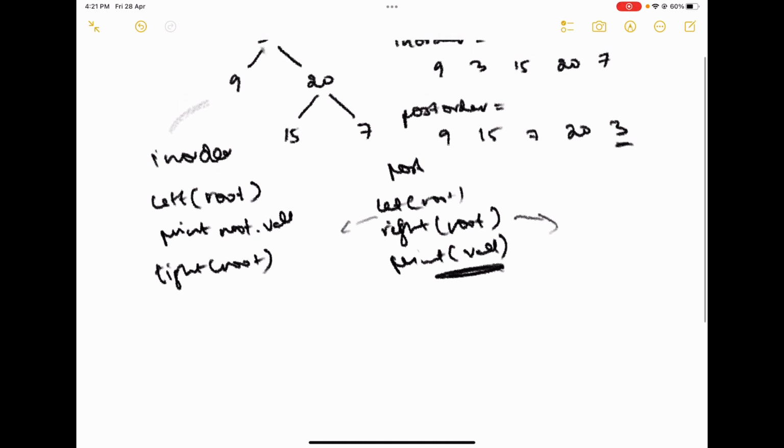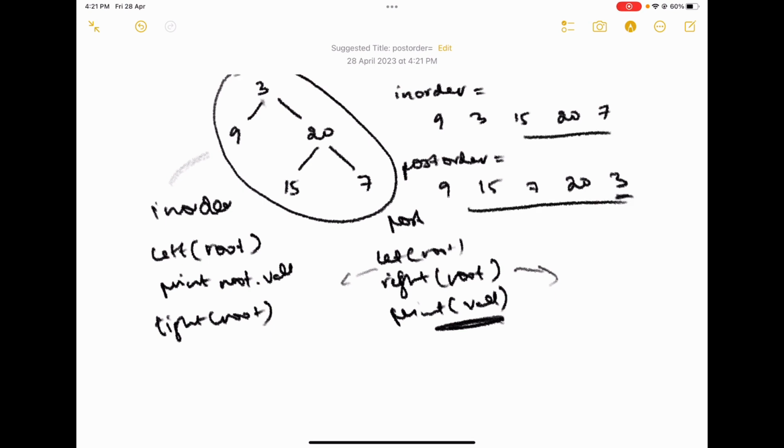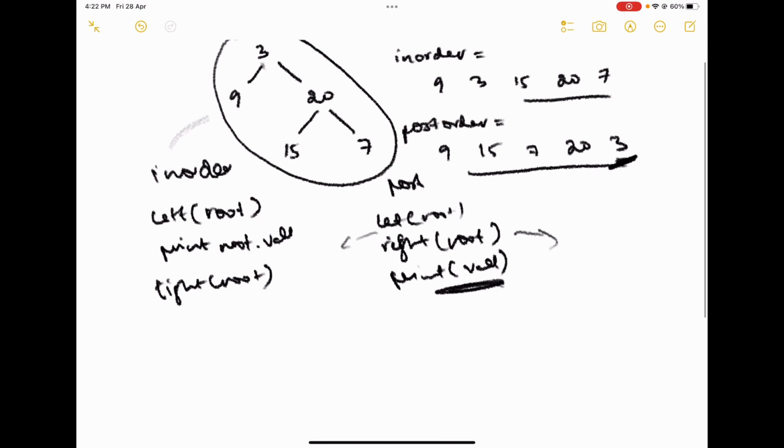So let's just try to form a logic on how we can construct this tree given the Postorder and Inorder. Here if we see, 3 is going to be the root of the tree, and the root of the tree is always going to be the last element in the Postorder traversal. Okay, and what do we know?